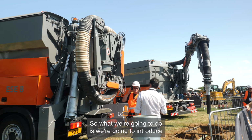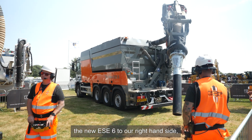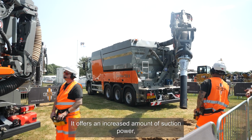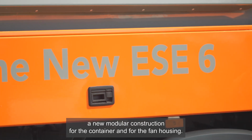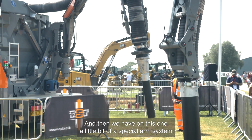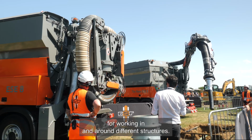So what we're going to do is introduce the new ESE 6 to our right-hand side. This is the next generation of RSP machine. It offers an increased amount of suction power, a new modular construction for the container and for the fan housing. And on this one we have a little bit of a special arm system with an additional rotation that gives us far more flexibility for working in and around different structures.